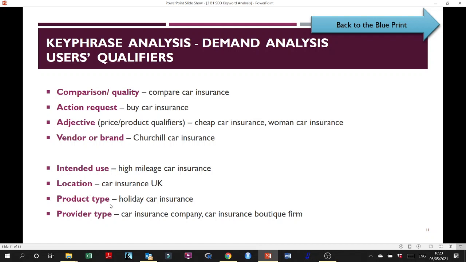Location, specify it. Product type, as I told you, your holiday car insurance seems like it's not intent, it's a product type. Then provider type. Is it a company? Is it a boutique firm? And so on. This is just an example. You might come up with different qualifiers based on your field.